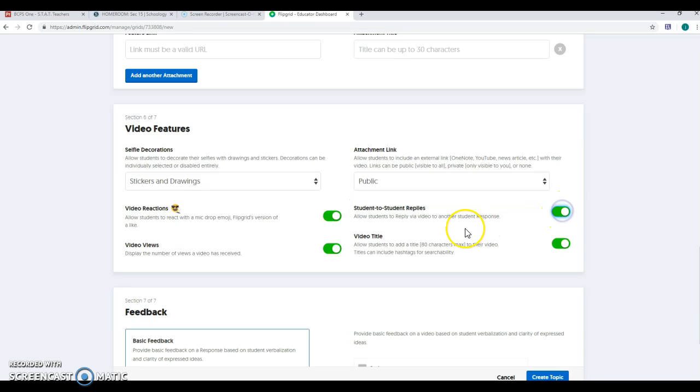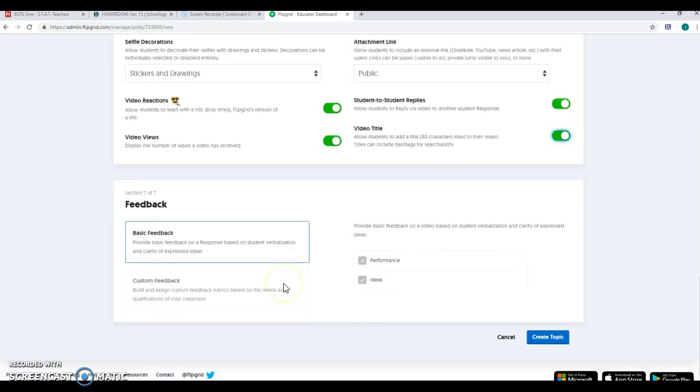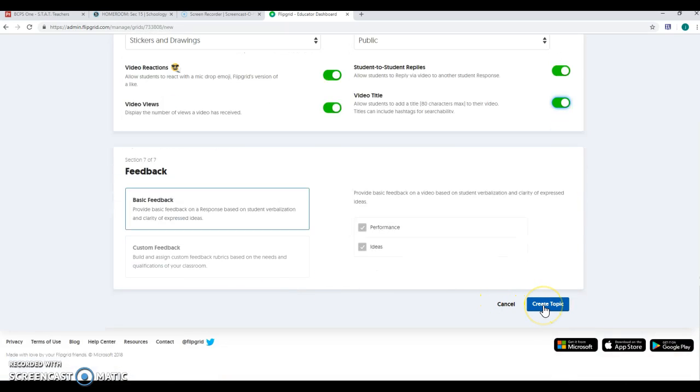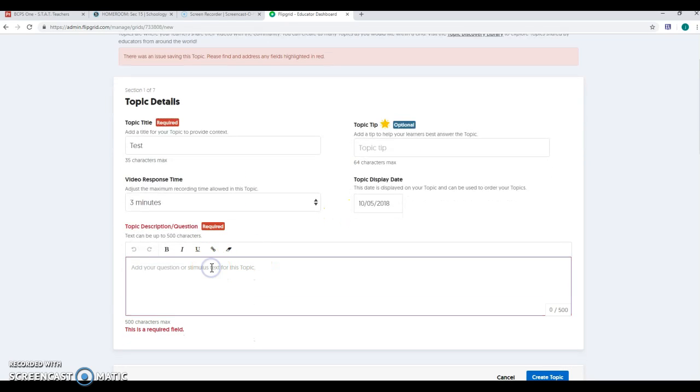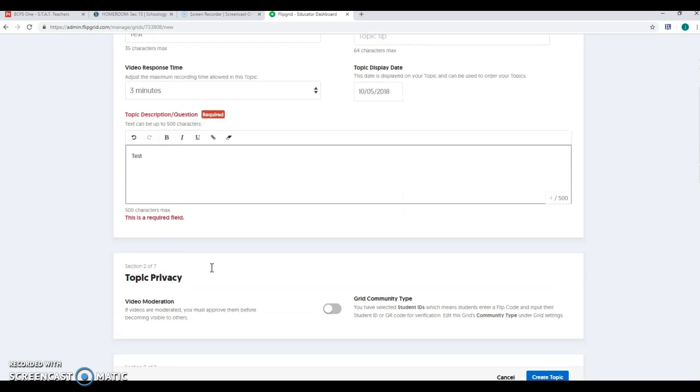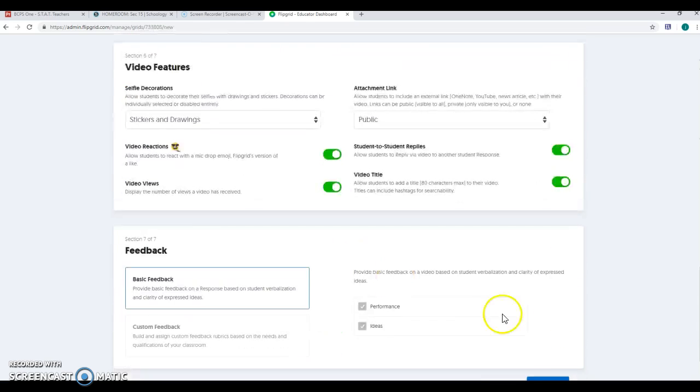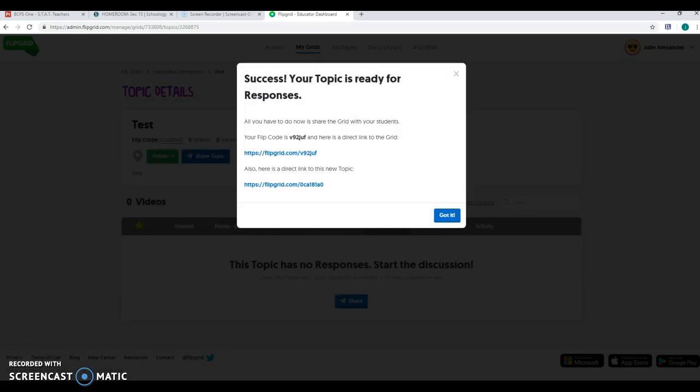And if you're going to allow your students to add a title, then you would click it on or off. So then I'm going to create my topic. Description, test. And once I've created my topic, it's ready to go.